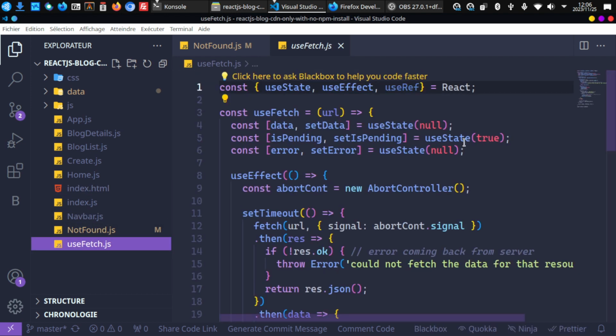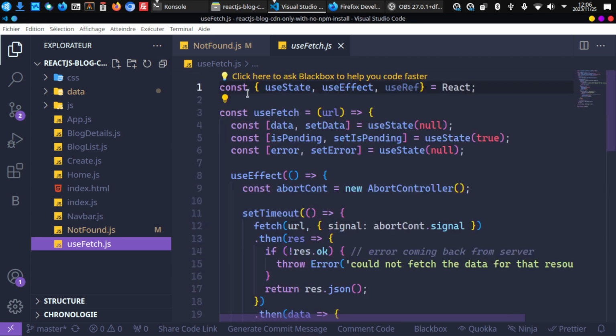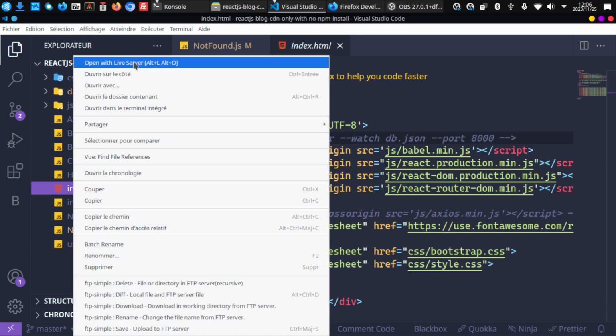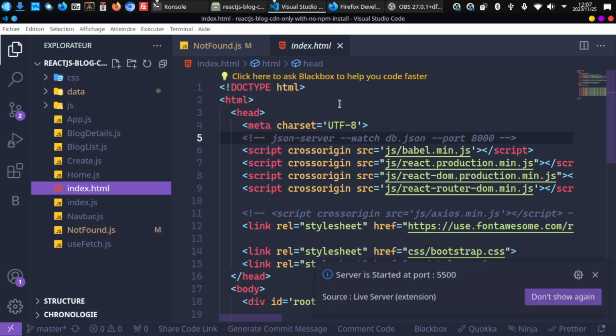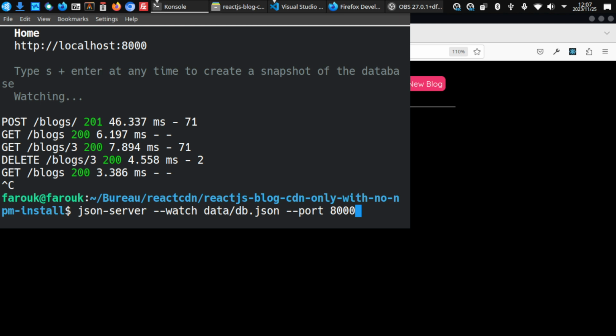This is a custom hook to fetch data from the server, and right click, open with Live Server, and don't forget to start the background server, as I told you, to read the data.